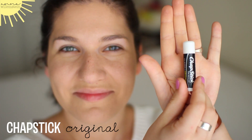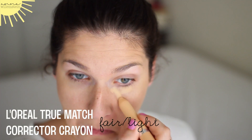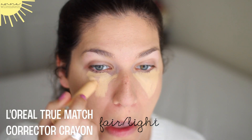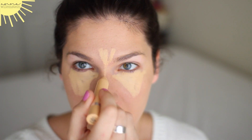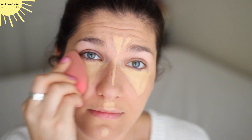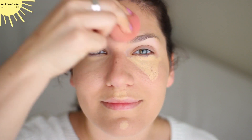This is my original scented Chapstick. I use this for almost every day — even if I'm wearing lipstick, I wear that underneath. This is my L'Oreal True Match Concealer Crayon in the shade Light. I use that to conceal any under-eye darkness and also to highlight on the high points of my face: top of the forehead, down the bridge of my nose, cupid's bow, and a teensy bit on my chin. I'm taking my dampened beauty blender and blending that in.